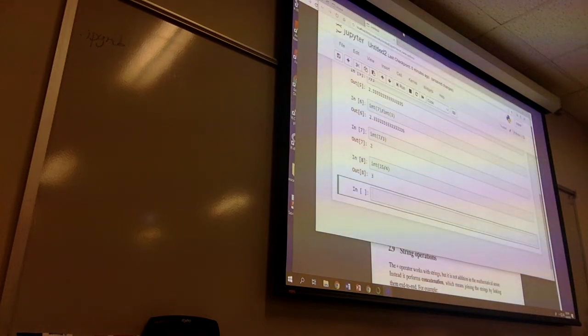So let's say modulus operator. I'm going to say 15 modulus 4. Put that in quotes just for giggles. There you go. That was my leftover. That doesn't give me the first part of it.